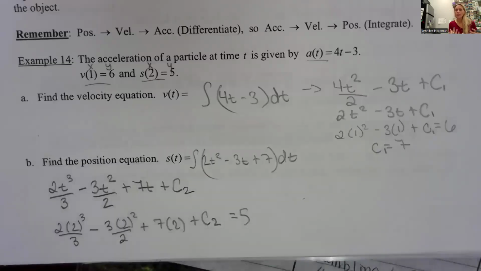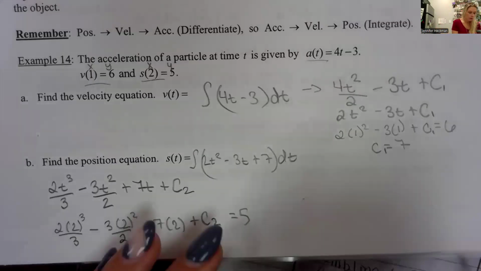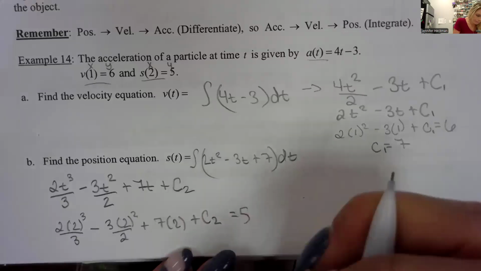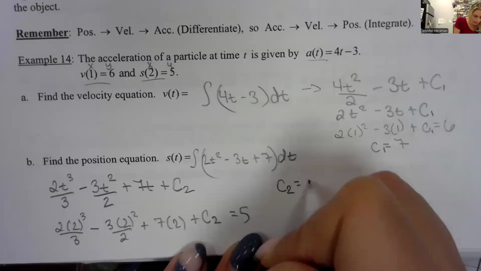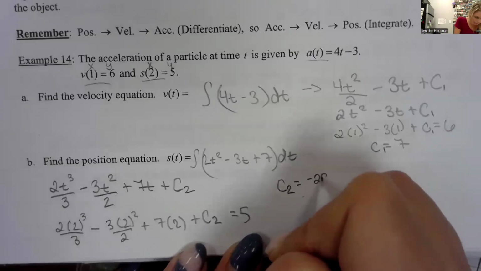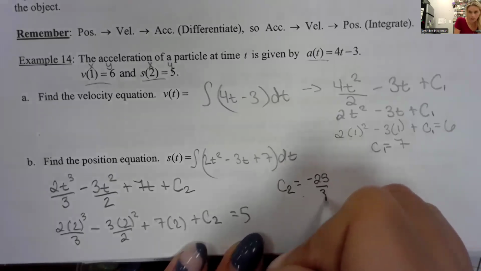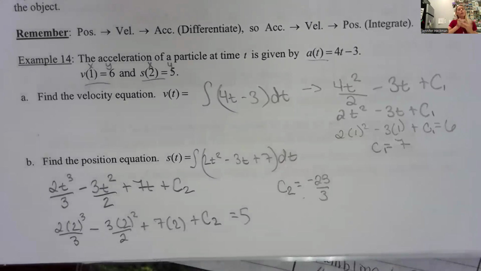Really quickly and give you the answer. But don't forget, if you can use the calculator, use it. If you can't, make sure you break down, making sure that you're adding and subtracting fractions correctly, okay? So this will end up being that C subset 2 equals negative 25 over 3, okay? Try that without your calculator, see how quickly you get there.